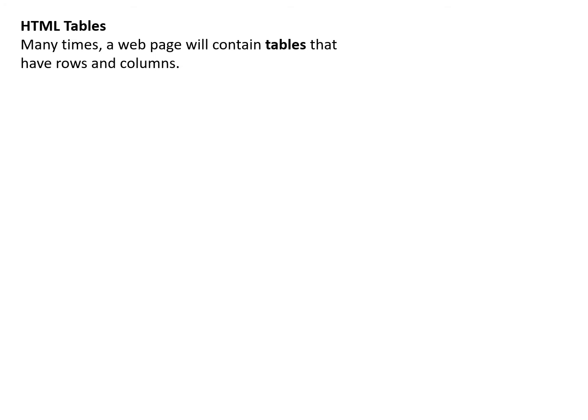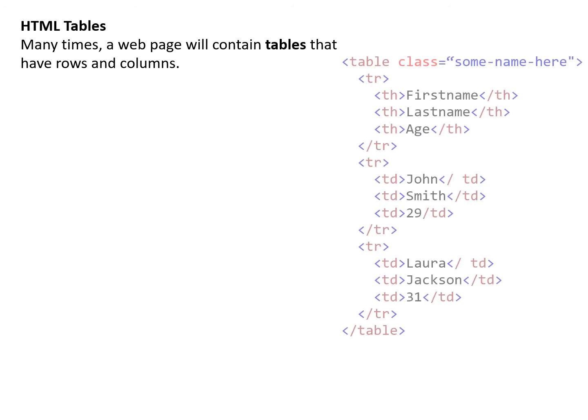Now, many times within a web page, you'll see that tables are used, HTML tables. A table is something that's kind of like an Excel file that has rows and columns and usually a header along the top. So here is some code that could be used in order to create a table in HTML.